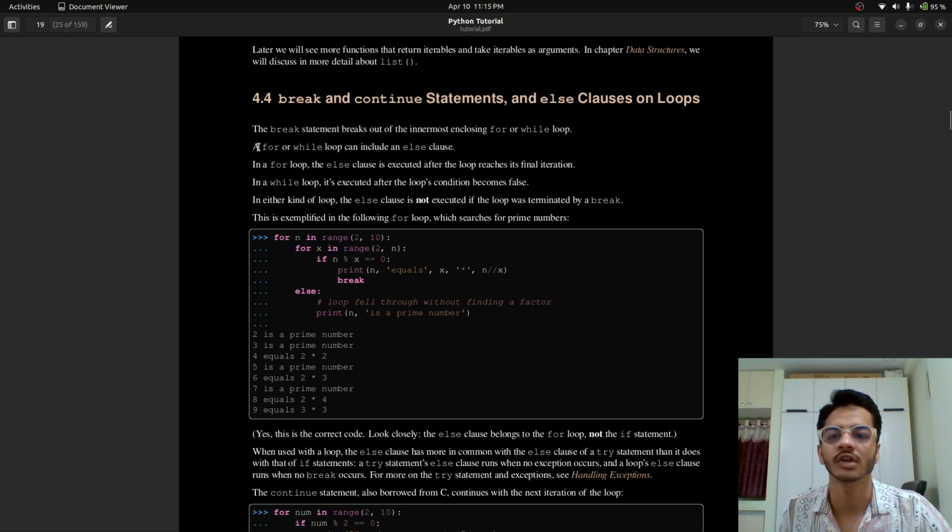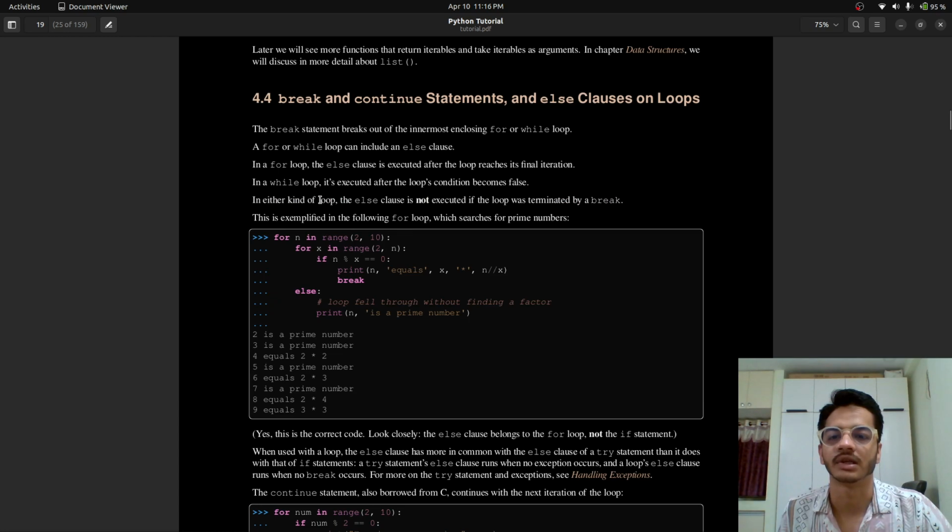So within a for and while loop, you can include an else clause as well. In a for loop, the else clause is executed after the loop reaches its final iteration. So that's self-explanatory. So as soon as we break, the else statement would run? Nope, it won't run. I kind of knew this, I just had to reread it.